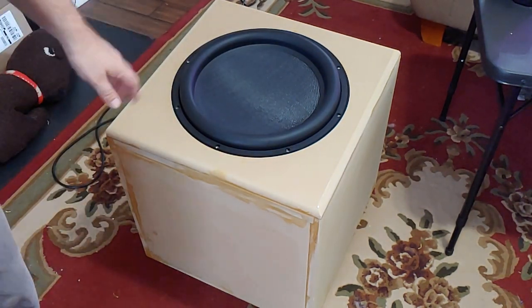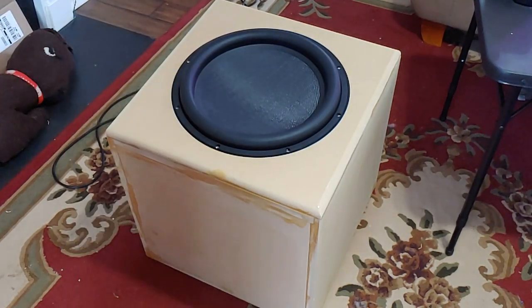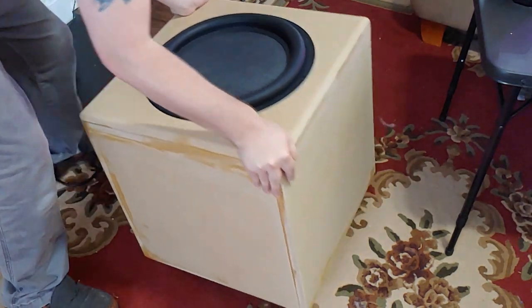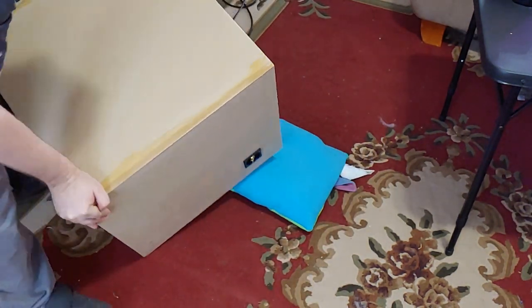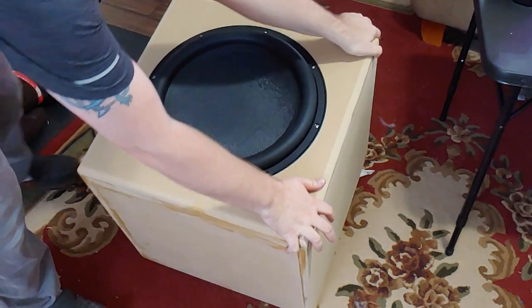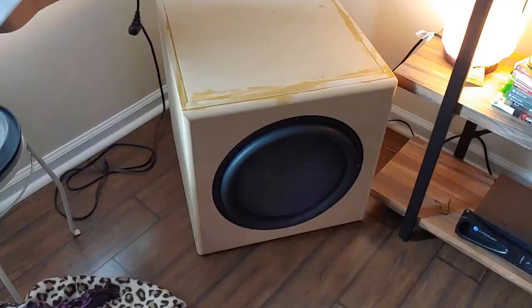All right, so we have everything pre-wired in the box, everything sanded out on the outside. The speaker terminal is installed. I'll flip this around so that we can see that. So we are at this point ready to plug this in and hear what it can do.